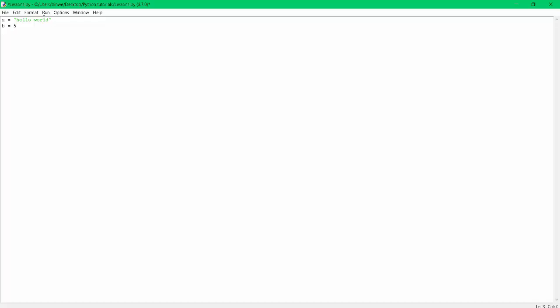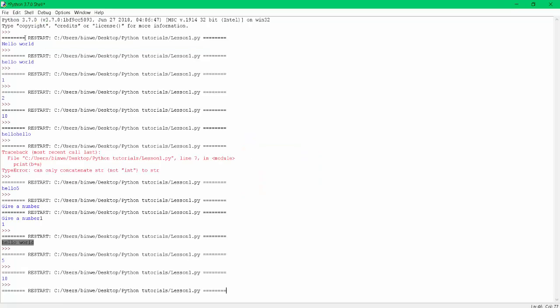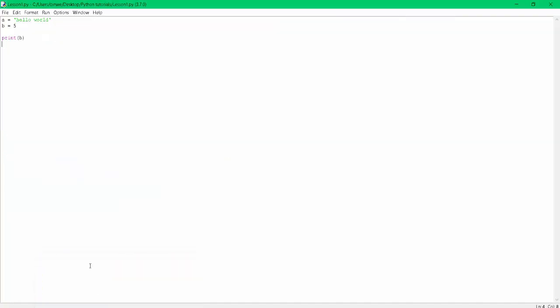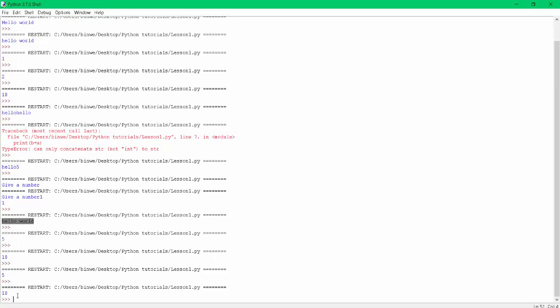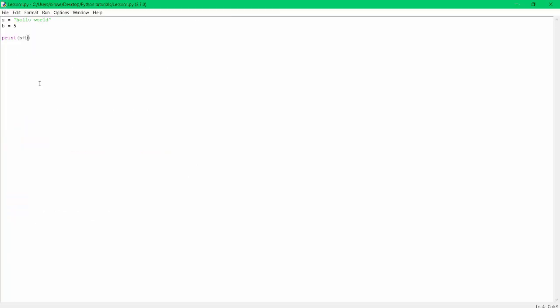Now with variables, you can plug them in any way you want, and it will hold the value of what it holds. So if you put print again and do b, it will print 5, because the interpreter reads b as the integer 5 because we set b to have that data. And if you do b plus b, ultimately it will be 5 plus 5, which is 10. And this works for any data type.